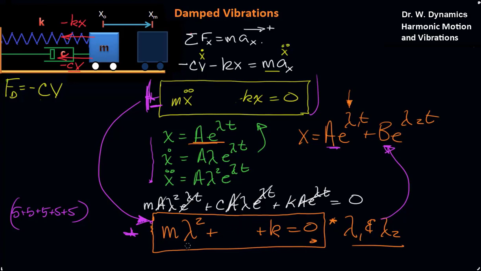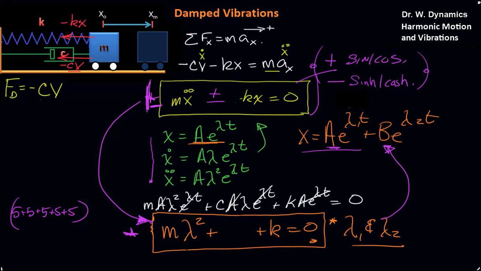Although you can solve for lambda immediately, we found that it was beneficial to use sine and cosine or sinh and cosh instead, depending on whether that was a plus or a minus inside of that function. And these were a little more friendly to work with for certain dynamic problems. However, an exponential solution would have also been valid.